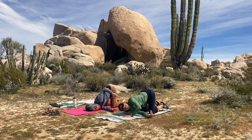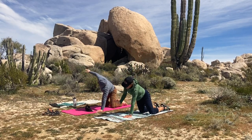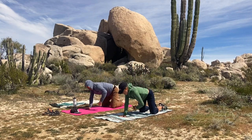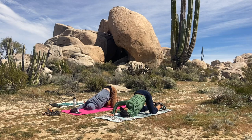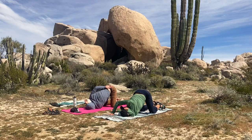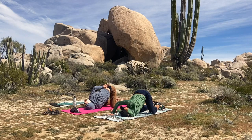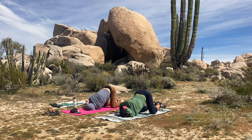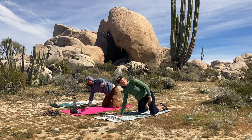Press into your left hand next to your face. Raise your right arm up. And exhale, plant your right hand. Inhale your left arm up. Exhale, thread it on through. Hand, inhale your left hand up to the sky, and exhale back on down.